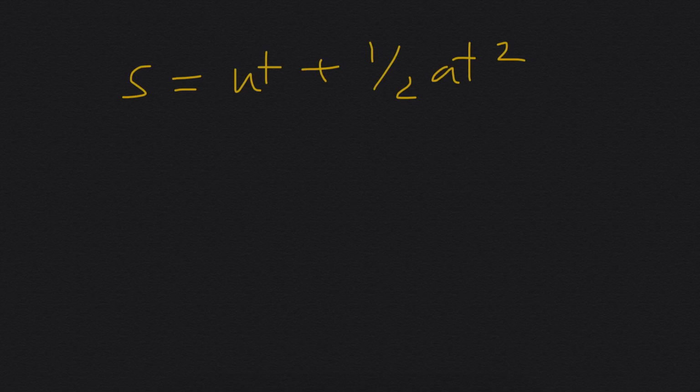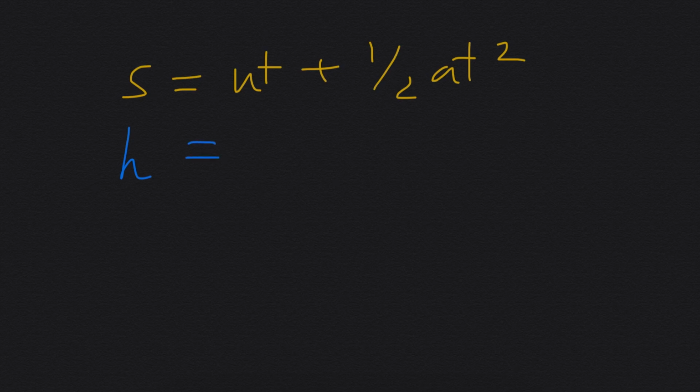Well, we have two lines, right? We have y and we have x. We're only going to consider everything that's happening in the y direction. So all these quantities here are going to be translated in terms of y. Since we're solving for height, height is only in the y direction. That's how you measure height. You're not measuring height in the x direction. So you can call s as h.